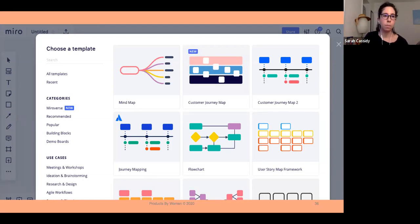And so I should also add that Miro is paid, and if you're going to have a team of people collaborating on this platform, you just have to pay. I'm just telling you now that you're going to have to buy the license. There's not a way to use it for free that's going to function for an entire week for everyone, but well worth the cost. Absolutely critical.